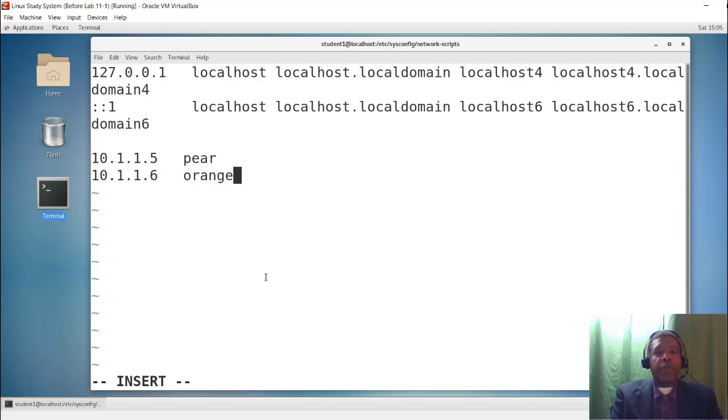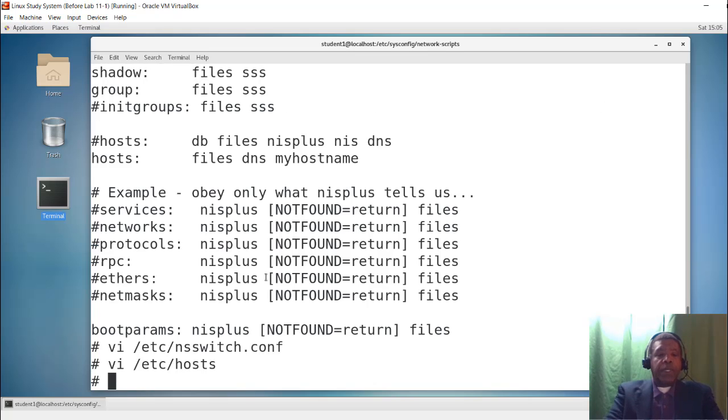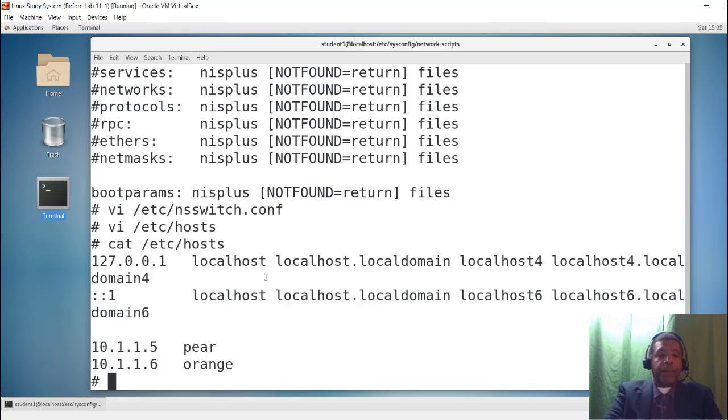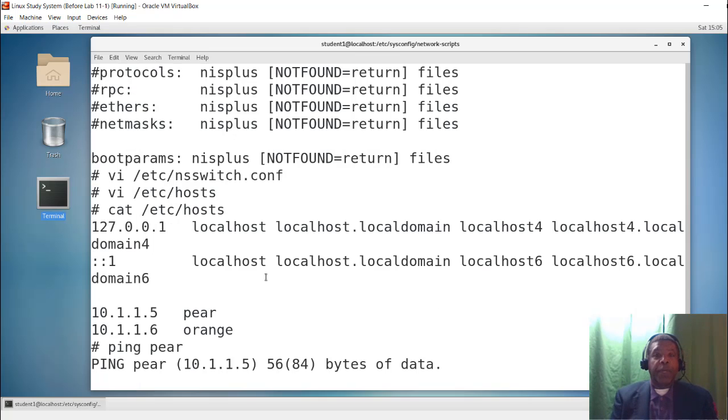That way, if I have several systems on my network, it's easier for me to remember those by name than by number. So I'll go ahead and put that list inside of /etc/hosts. I'll hit escape, and I'll do a :wq to write and quit. And now when I look at the contents of this file, if I have a system on my network called pear, I can now ping it by name instead of by number. All right.